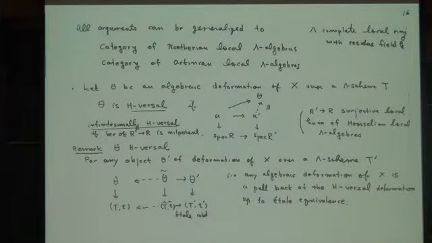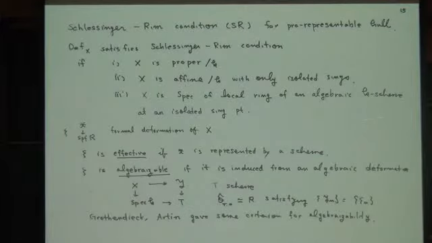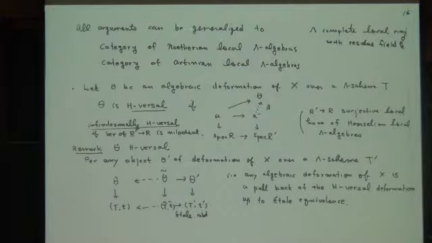In fact, previously I said that these arguments were over a field K, but all the arguments can be generalized to a complete local ring with residue field K. So then we can change to this deformation functor from the category of Noetherian local Λ-algebras and the category of Artinian local Λ-algebras.